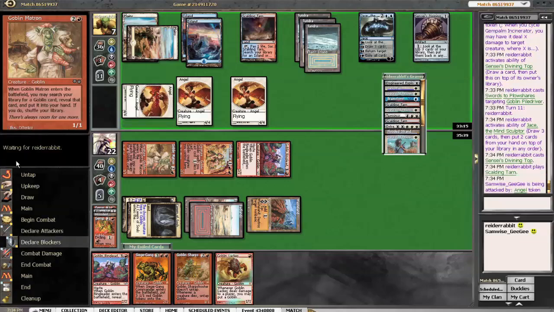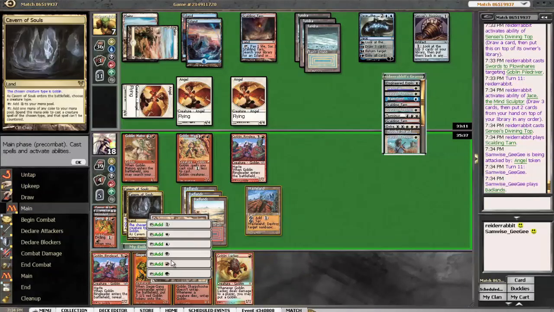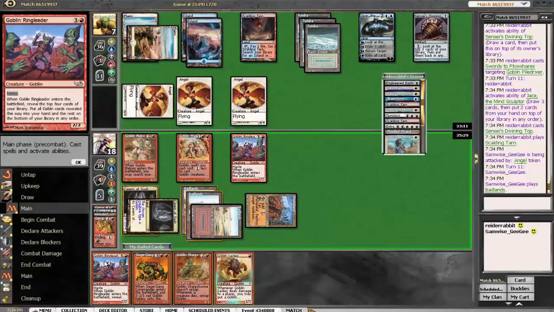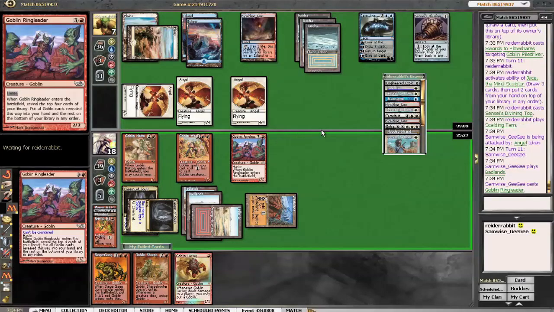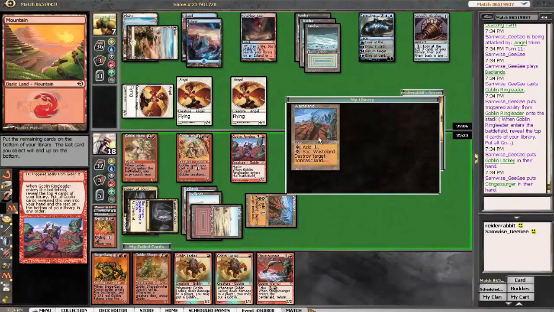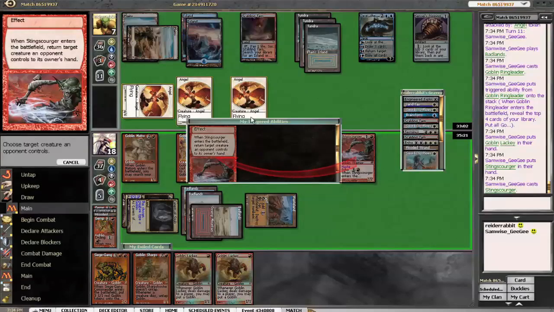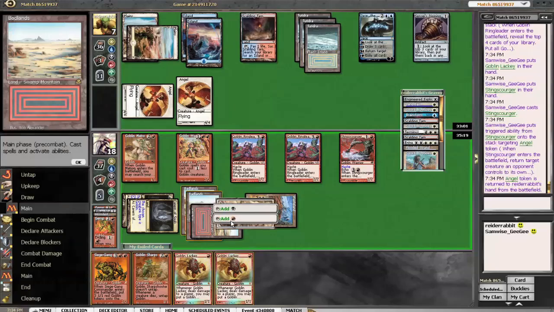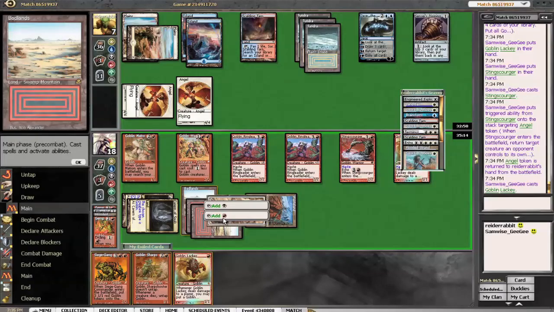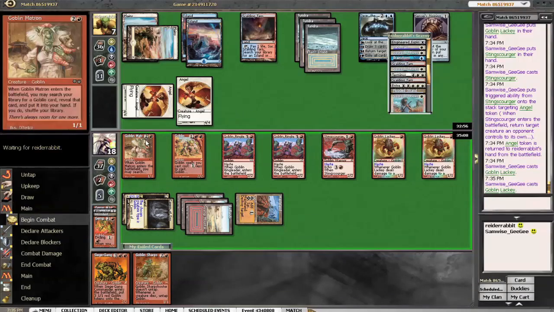Alright, so that happens. Let's see what I draw. Land, which is actually pretty reasonable here. Ringleader. Lackey and a Stingscourger, which is actually pretty good. Play a Lackey. I mean, I'm just pretending he doesn't have a Terminus here too, because I don't think I can really win otherwise.